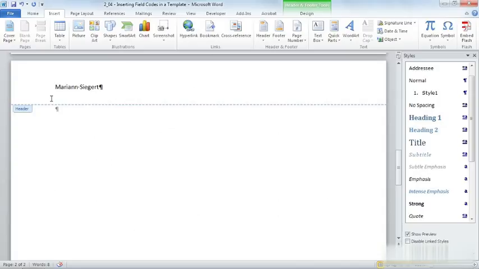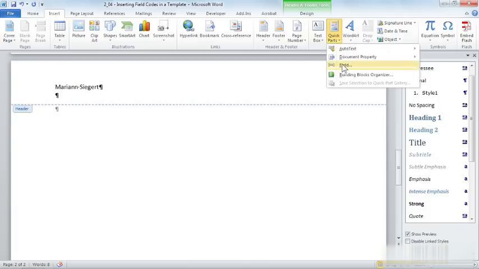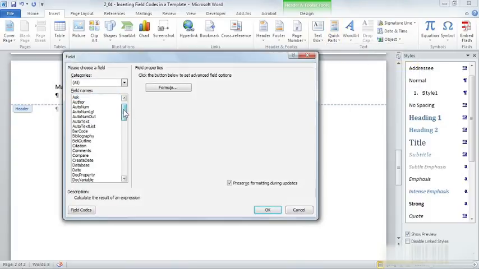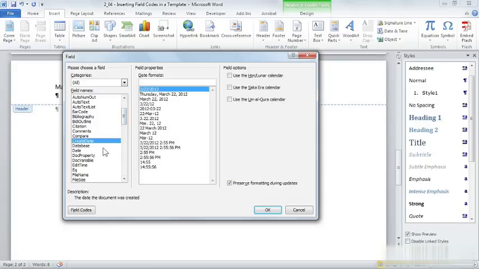Underneath of this, on our second page and third page, and however long our letter is, even if it's 10 pages, we want to have another field. So just press Enter. We want our date field here. So let's go back, and we're going to click on Insert, Quick Part, Field, and we want to add the Create Date field, because with letters, if you create a letter to someone and you open it up 3 months from now, we want the date the letter was created, not the date that we opened the letter 3 months later. So we're going to use Create Date.